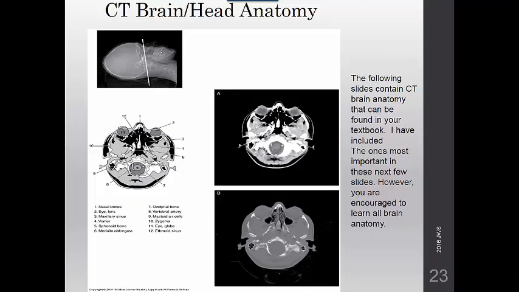The first key concept of this lecture is that recent practice favors programming slices of the brain parallel to the supraorbitomeatal line rather than the orbitomeatal line, and this reduces radiation exposure to the lens of the eye. The next key concept is that because of the dense bone of the skull posteriorly or inferiorly, beam hardening artifact is common in the posterior fossa. So it's overcome with thinner slices.